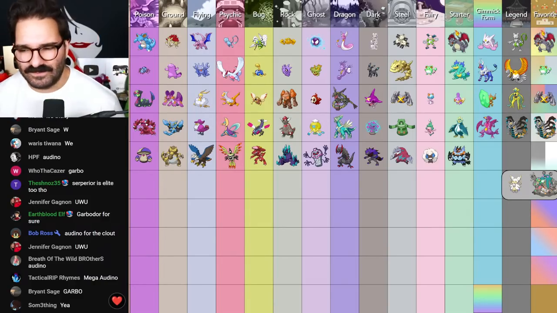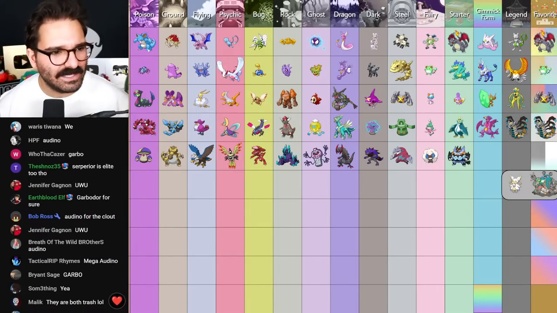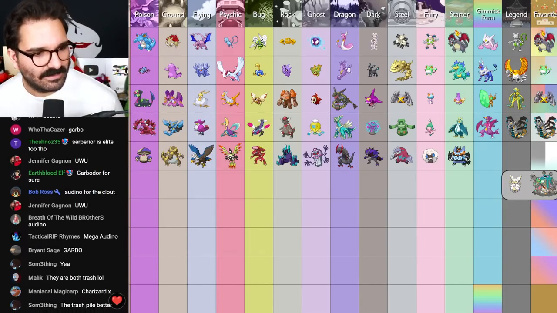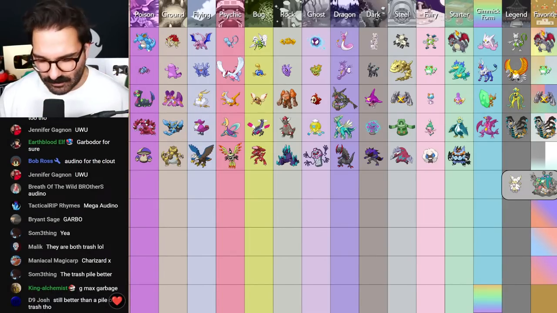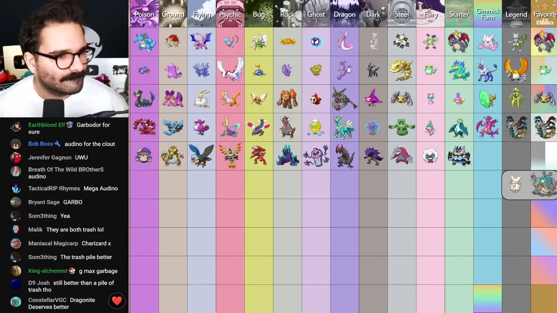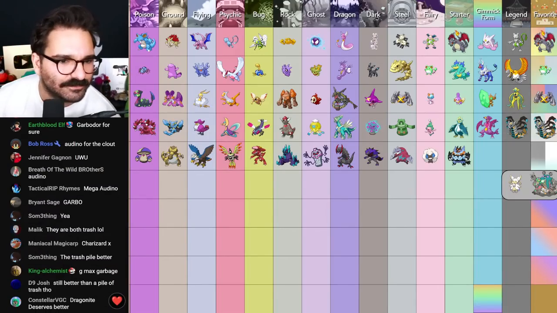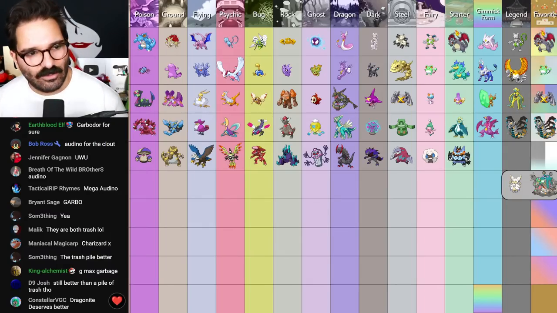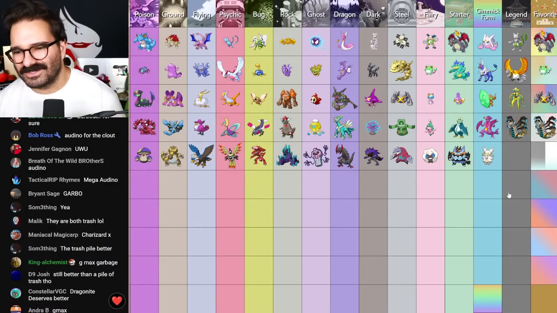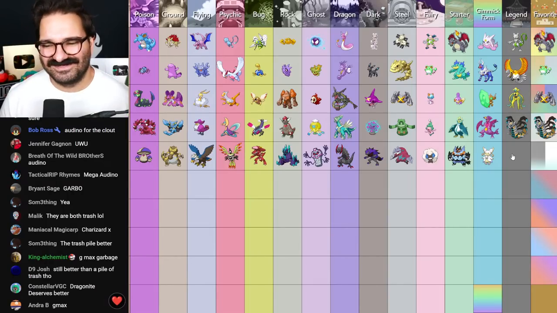I guess he has more of a yellow belly? Oh, he has less pink. He has more yellow and less pink. They're basically identical, dude. And it has yellow eyes instead of pink eyes. And it's blue as opposed to... You know what? I'll go with the Audino. The Garbodor is... It's weak, dude.